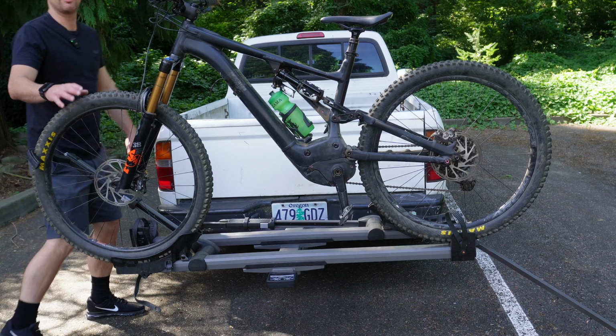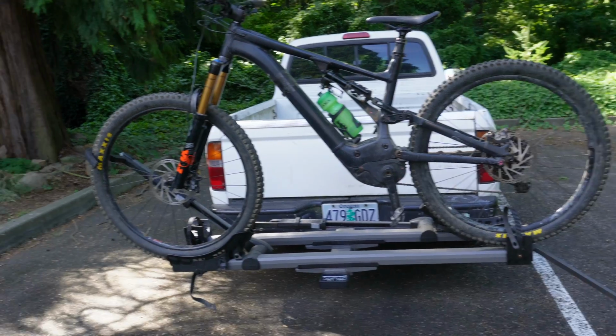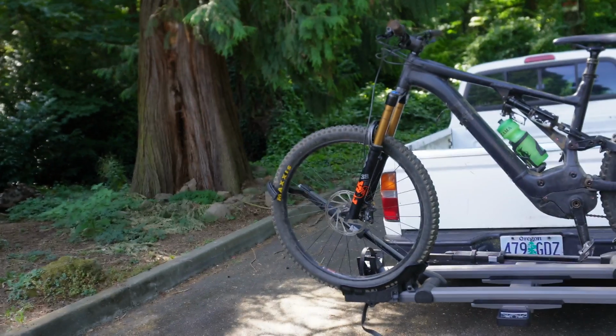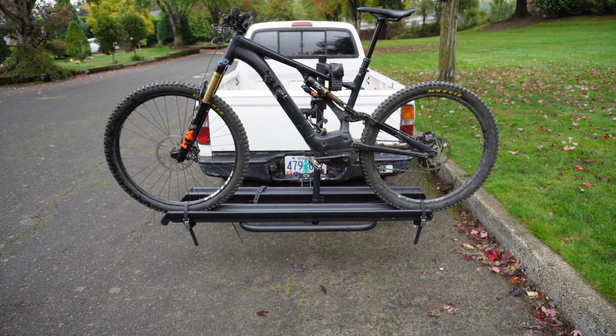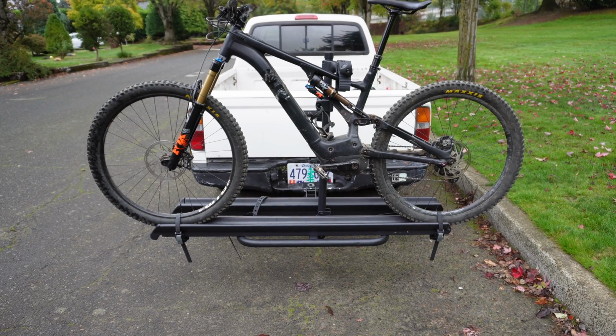What kind of bike rack should I get? I don't know. It's another minefield. The ones that I recommend are the ones that have one tire holder on the front and a rear strap on the back. Basically, they're gonna look like this. So this style of bike rack with the center post coming up is the absolute safest because it grabs the bike in the middle where all the weight is.